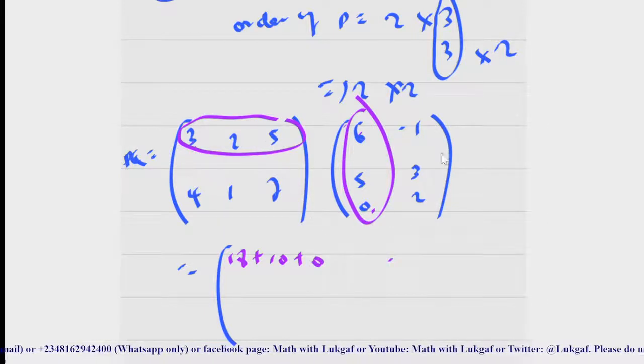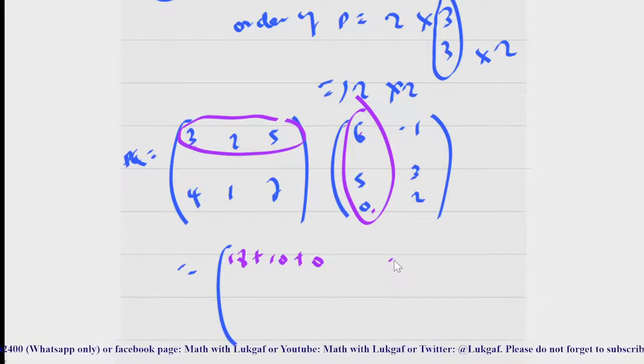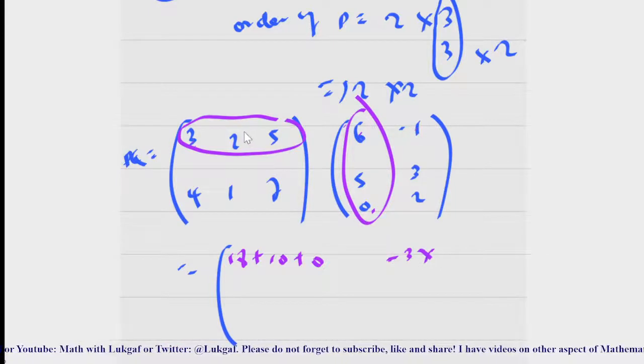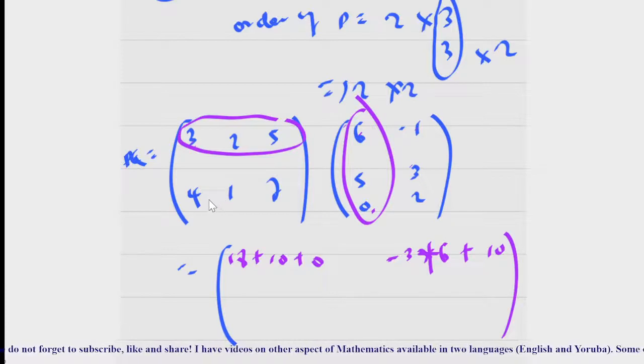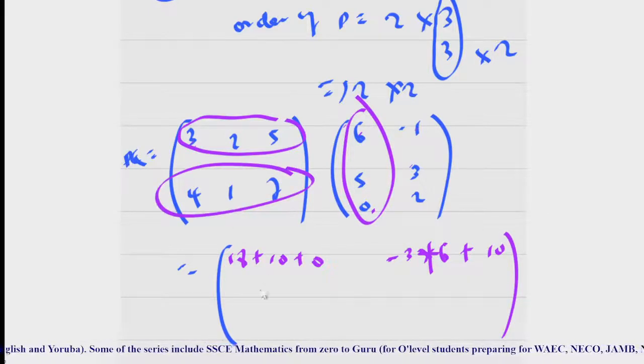Then you do it for the second column to obtain what you are going to have in this column. That's going to give me 3 times minus 1, minus 3, plus 2 times 3, 6, then plus 5 times 2, 10. I hope you understand now. So we don't have any column again. Like I've said previously, even if you have 100 columns, you have to do it like that for all the 100 columns. Since we don't have any column here, you move to the next row, then you take this row and multiply by each of these columns.